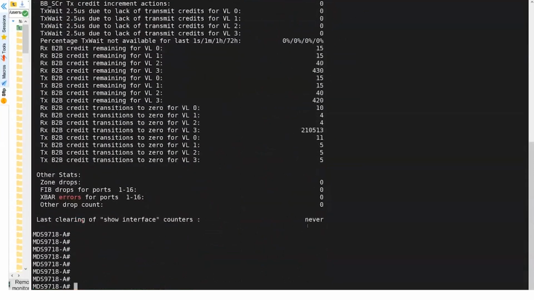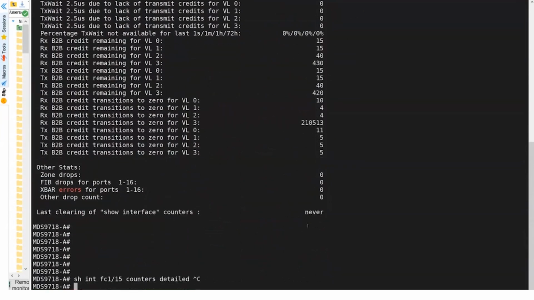Everyone agreed that the existing one, if you just get rid of the counters or get rid of the detailed option, you'll see what it kind of looked like before, sort of. It was kind of a jumbled mess of counters that was very difficult to parse.